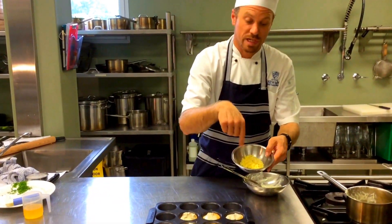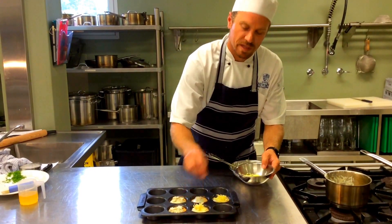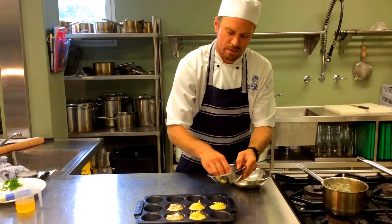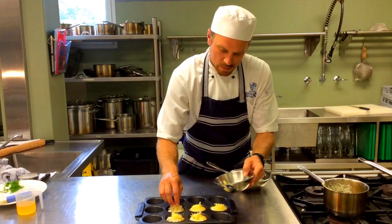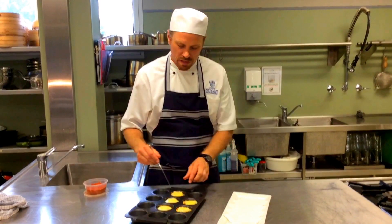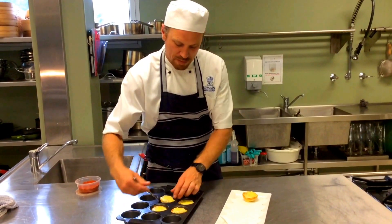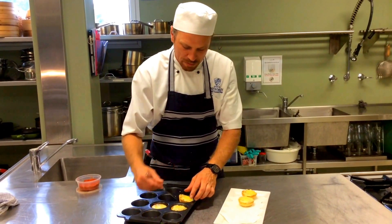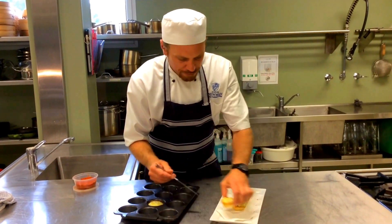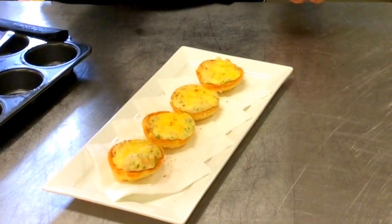For the finishing touches, add a nice pinch of grated cheese on top — it will melt, caramelise, and give an intense flavour. Into the oven for five minutes at 180 degrees. Presentation is one of the most important elements of serving food — we eat with our eyes first. Use a butter knife to remove them from the hot tray onto a prepared platter. These can serve as a shared entrée for four people, finished with a pinch of cayenne pepper sprinkled over.